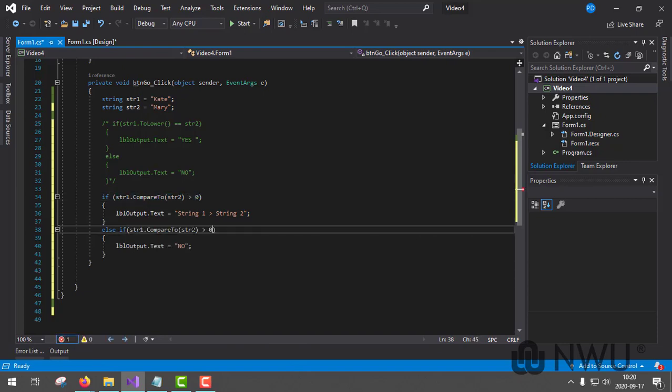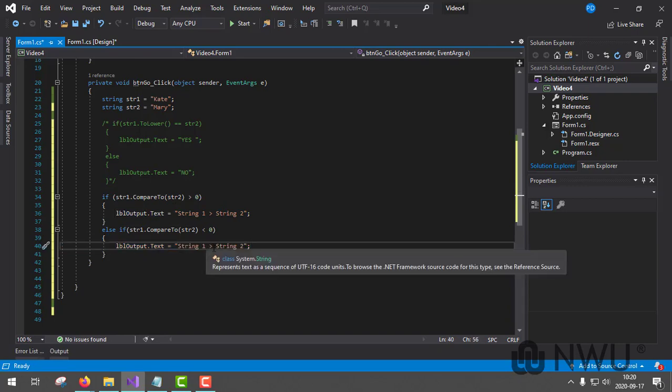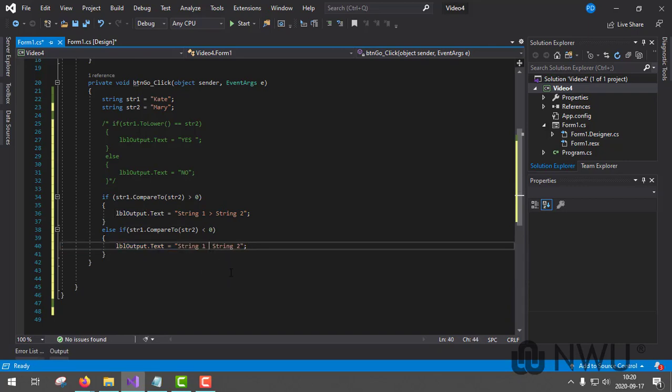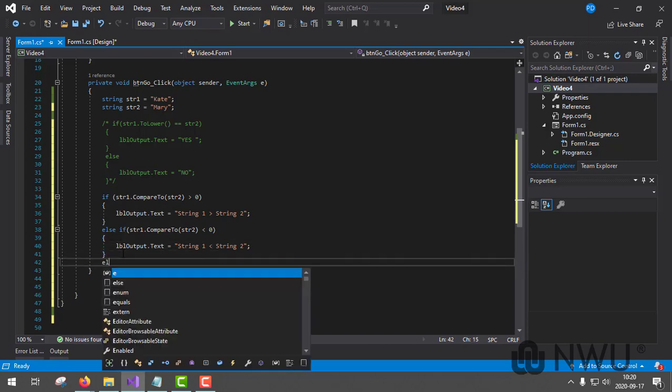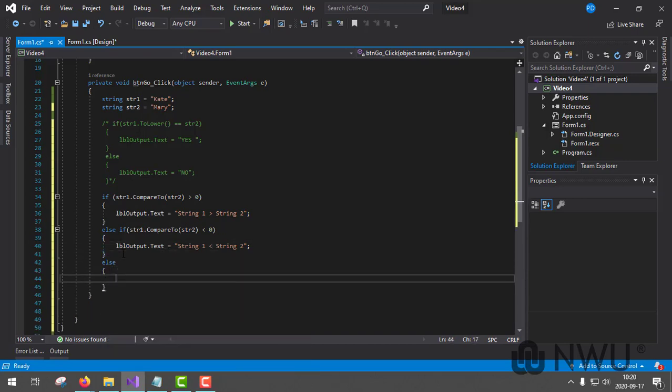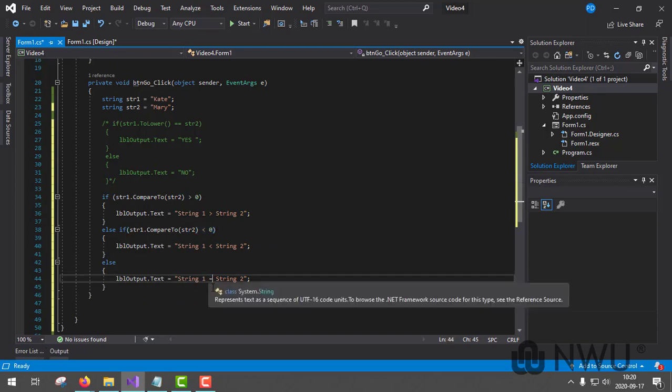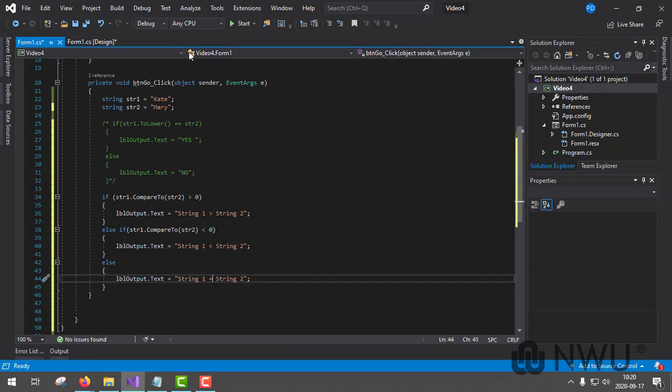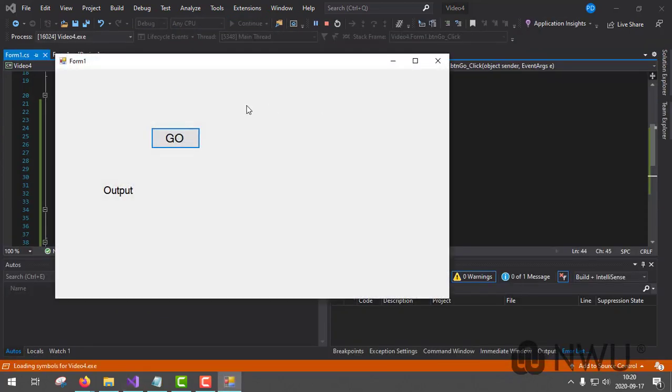If string 1 dot CompareTo string 2 is less than 0, it will be that string 1 is less than string 2. Else, if you think about the logic after that, if it's not greater or less than 0, it is only equal to 0, and then we can say that string 1 is equal to string 2. So let's try that real quick.